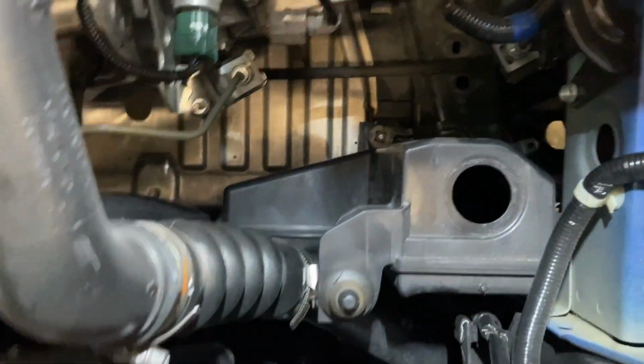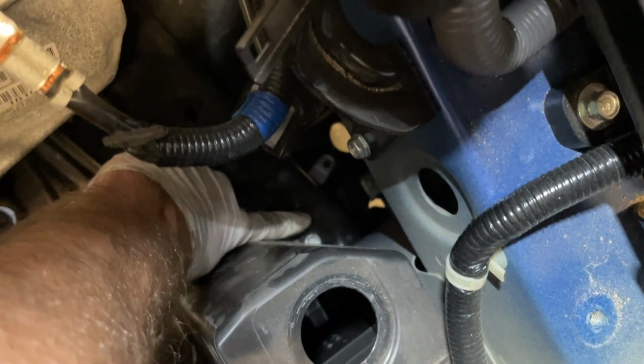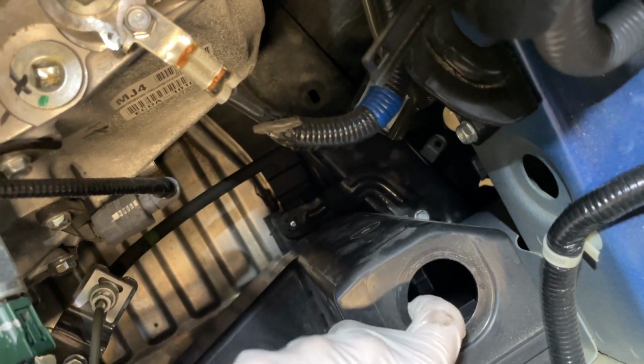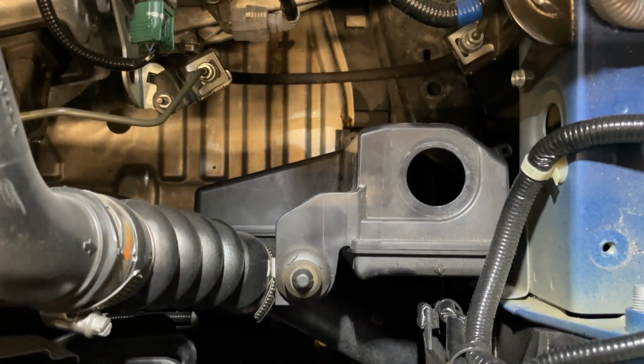Down inside here, you'll find the bottom of the resonator box right here, which is now loose. There's a 10mm bolt back up in here that I'm touching. Loosen that, and you should be able to pull this resonator box out. At that point, you've removed all of the intake portion that's needed to be removed to install this short ram intake.